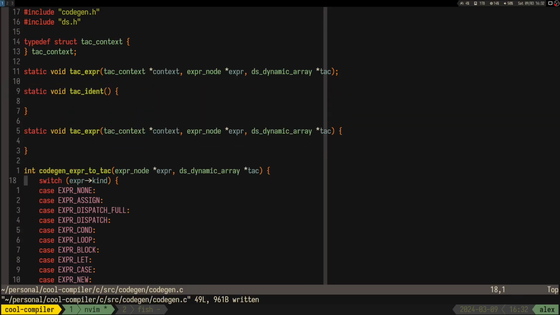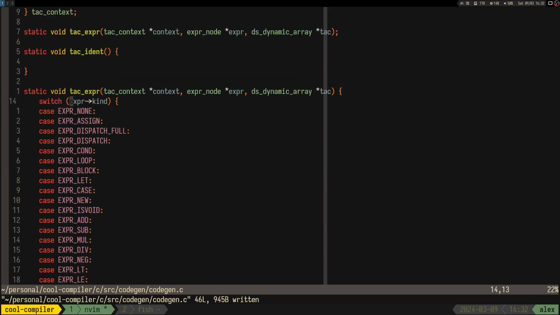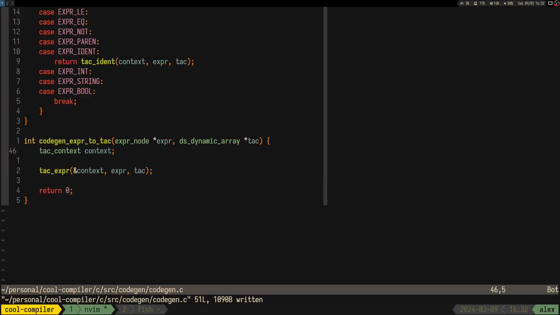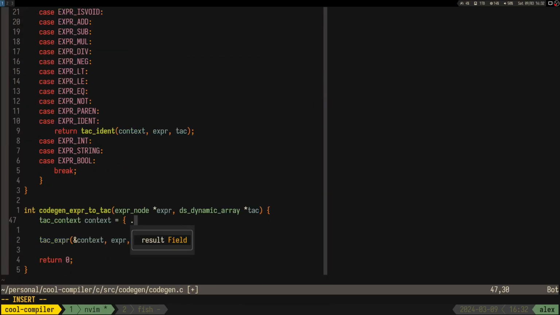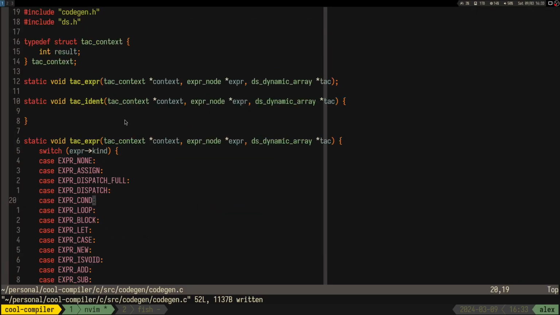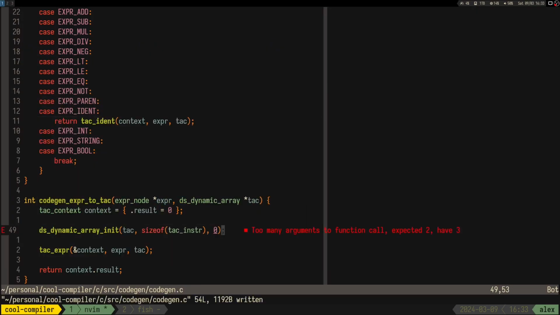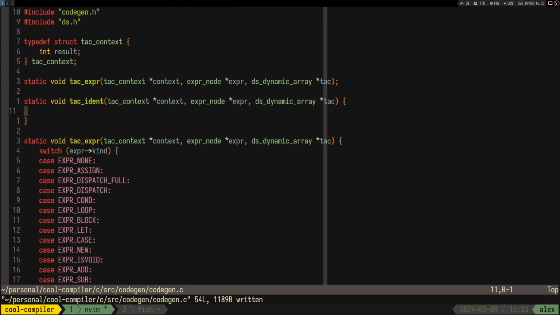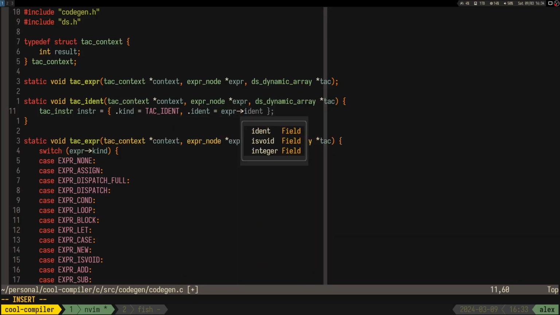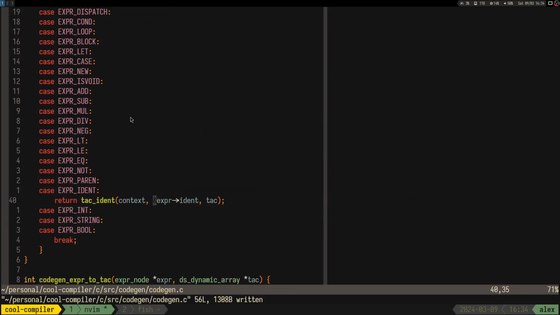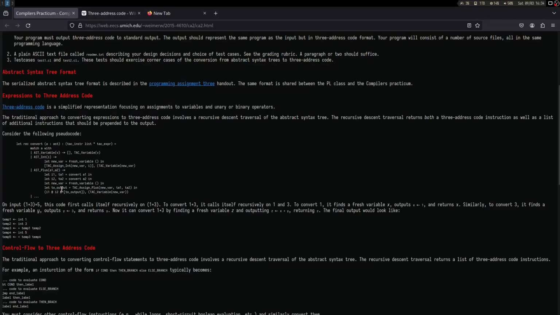For the identifier, here I was still just playing around with the code, and at this point I was thinking, how about being able to convert an entire AST into some kind of list of 3 address code expressions. But I think that still just having a function from expression to a list of TAC is better, because we might just call that function when we want to generate the assembly.